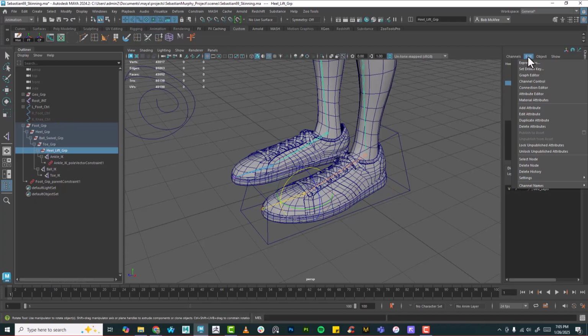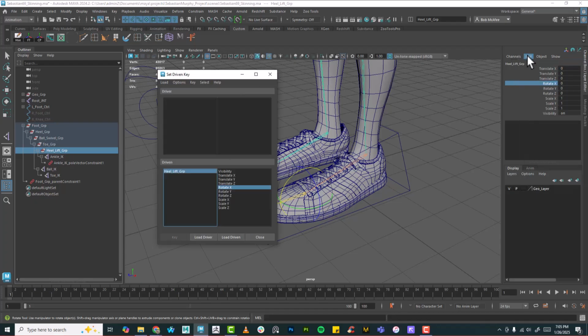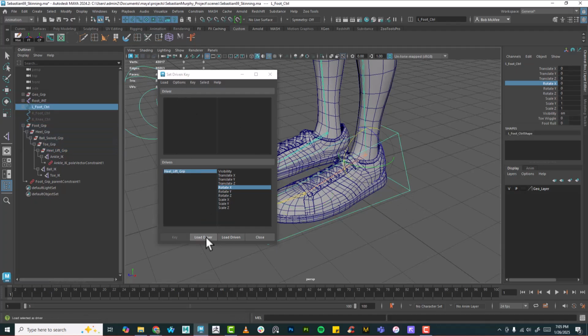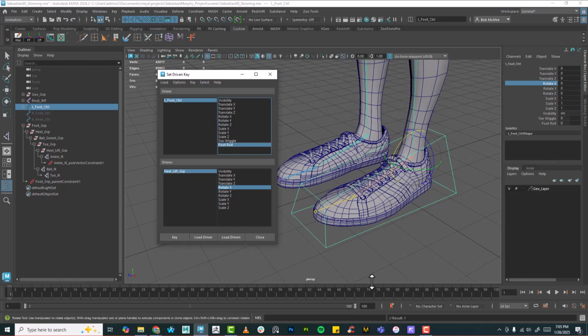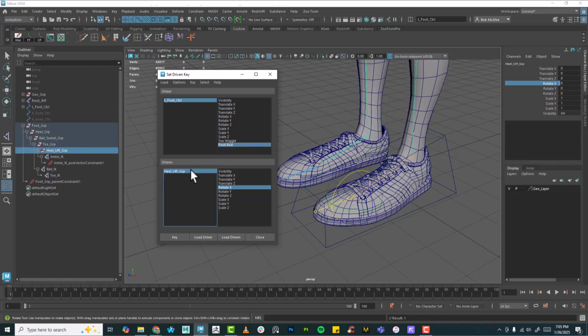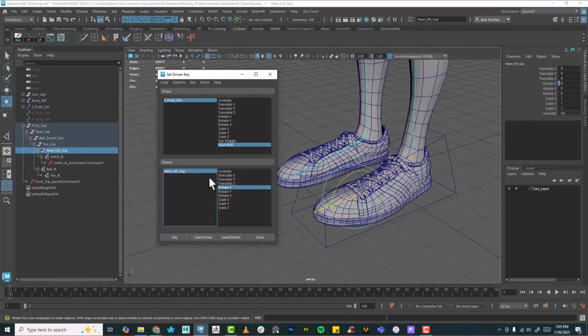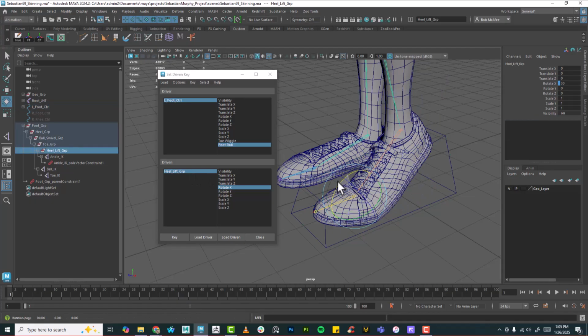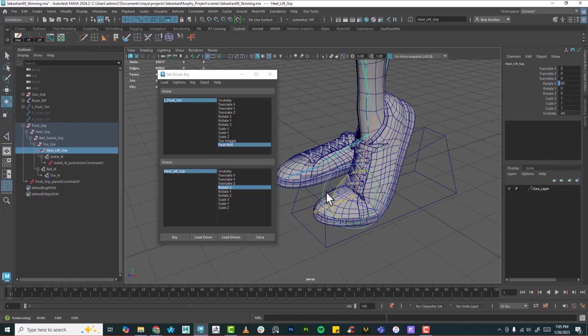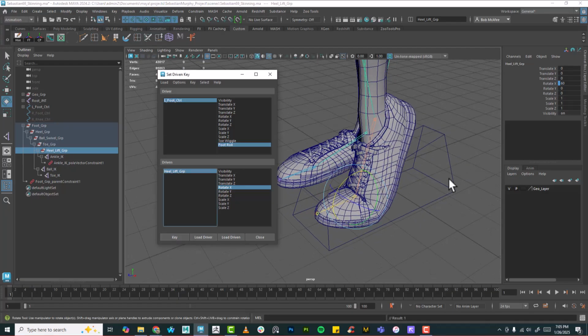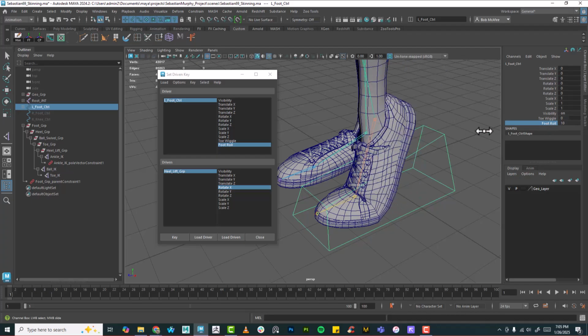Here's another way to do the set driven key. When you have that highlighted, you can go set driven key up here. Edit, set driven key. It's loaded into the set driven key. I'm going to take the foot controller and load that as the driver. And I'll go to foot roll. Okay, when I go and key this, I totally keyed it and locked them up. You can check out the heel lift group has got a little blue swatch beside it. When I go to the foot here, I'm going to go up to 10. And then I'm going to take the heel lift group and if I hold down J and I rotate it, how about 60? Probably never use that full amount, but I'm going to go ahead and key it. So now when I check this out, when I go 0 to 10, we got this.